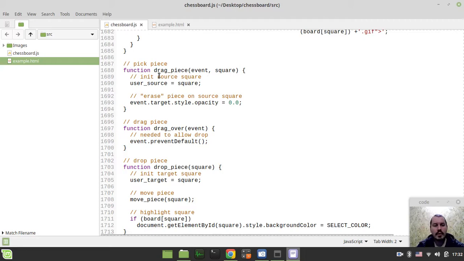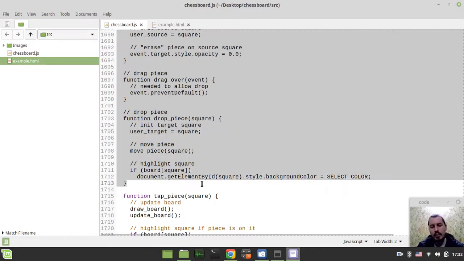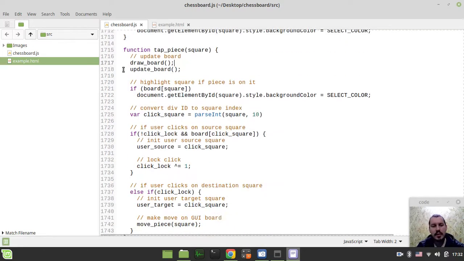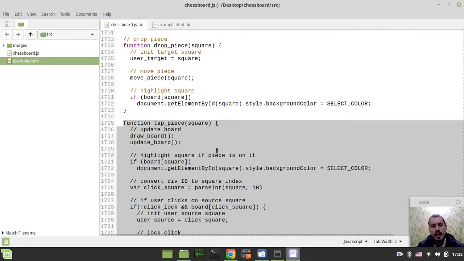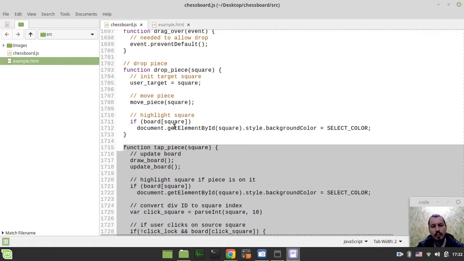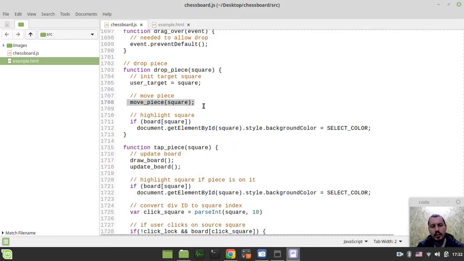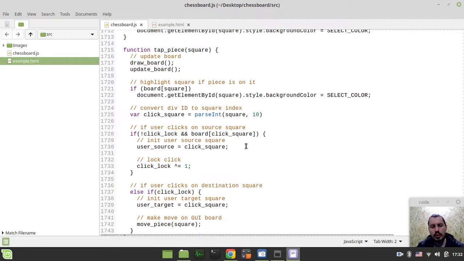Okay, so here we have this drag piece, drag over, drop piece. These functions are handling the drag and drop events when they occur in the GUI. Tap piece handles two-click piece movement, and regardless of whether we drop the piece, we need to call move piece to actually alter the location of the piece.